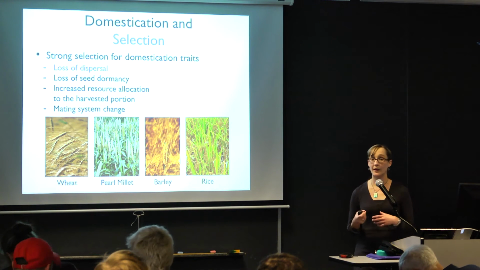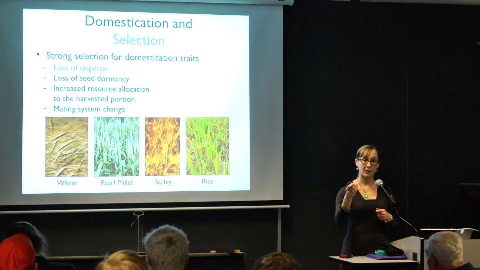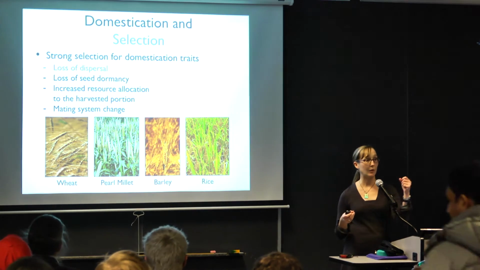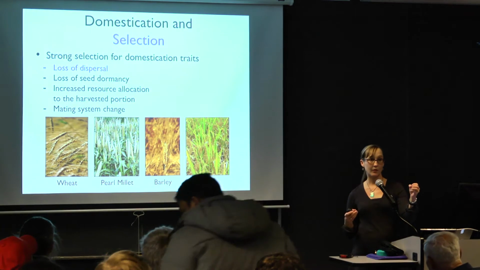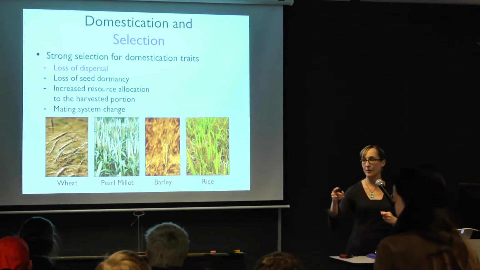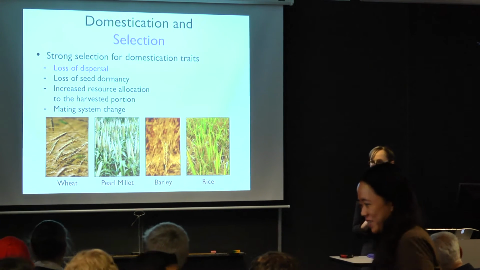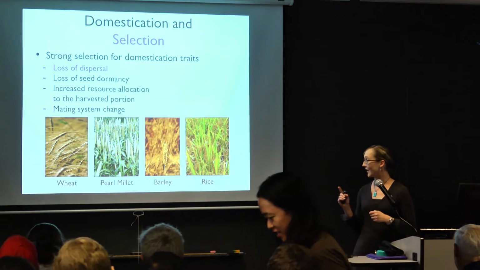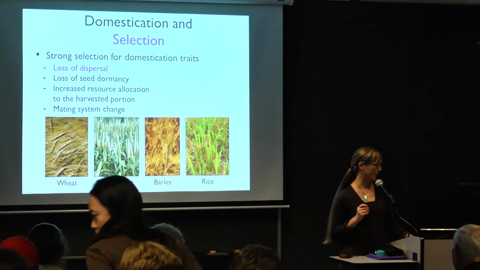But in domesticated plants, you want the grain to stay attached to the inflorescence so that you can grab a handful of stalks of rice and then harvest them with a sickle, which is what I learned to do when I was at Erie with Susan. And I did not cut myself, so that was also really awesome.